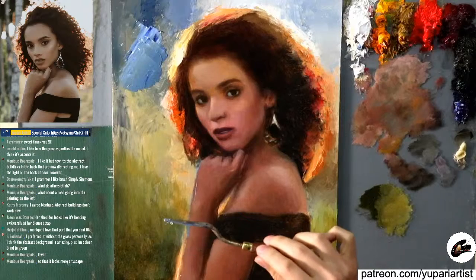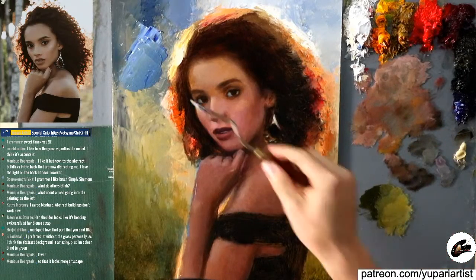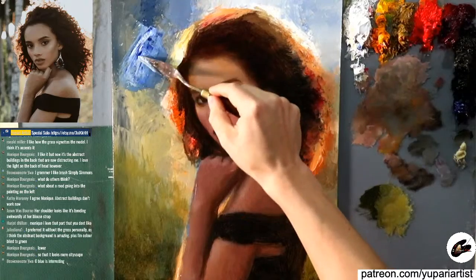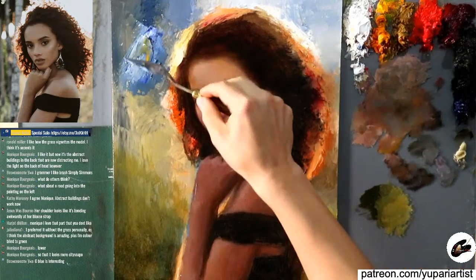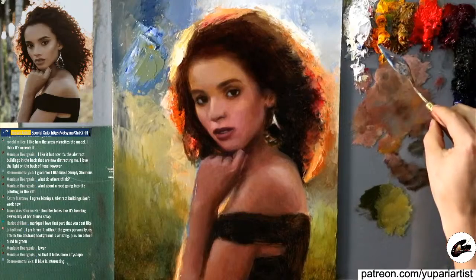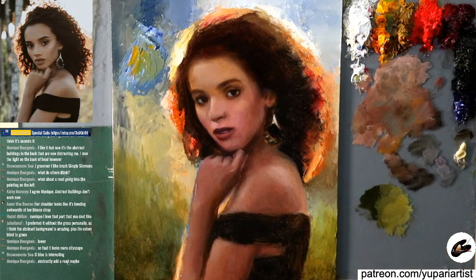Oh, lower. I think it might work better without too much in the background. I don't know. Let me just get this color to cover this, and then we'll look into that. Abstractly add a road, maybe.